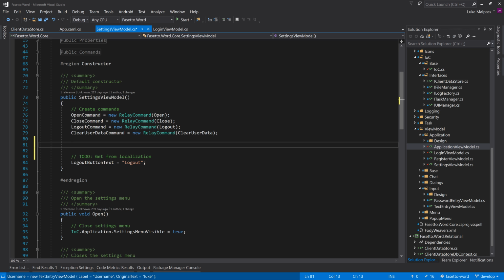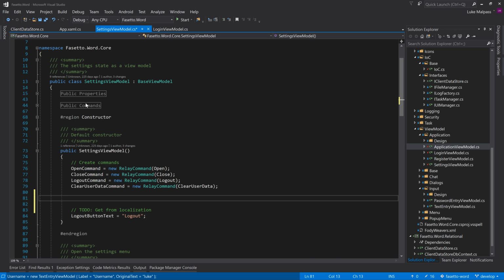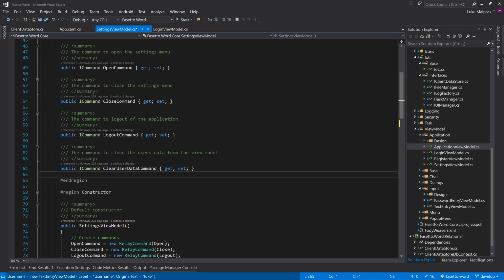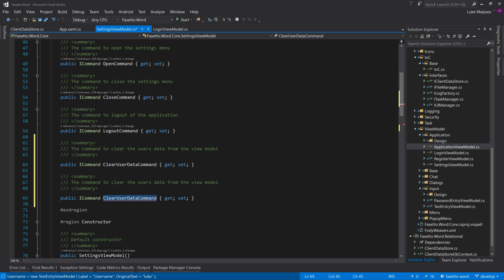So what we need to do is here in the settings view model itself, we want to really load the information. So it all depends on if we want to load it when we start up, or whether we let someone else load the data for us. So I'm just going to make a command and call it load command.